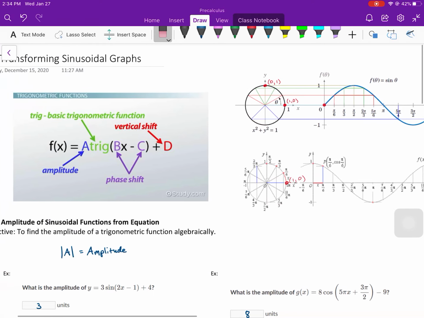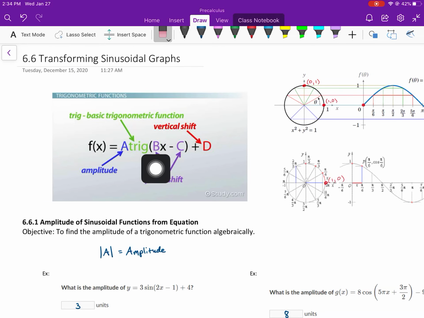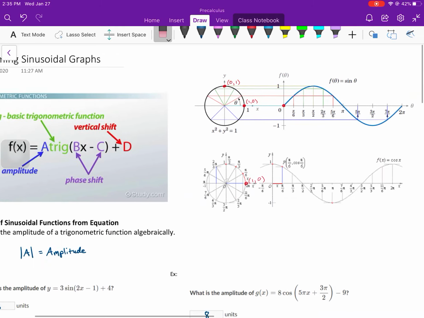And what happens is this number in front of x can speed up the process of going through the unit circle. Think about it. If we put a 5 in front of x, it's going to go through the unit circle 5 times as fast. If we put like 1/5 in front of x, it's going to take a fifth. It's going to slow it down. It's going to be pulling it back to a fifth of what it would normally be at. So it would slow it down and make it longer.